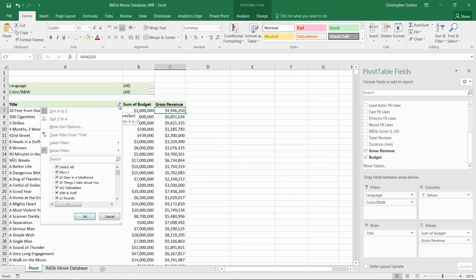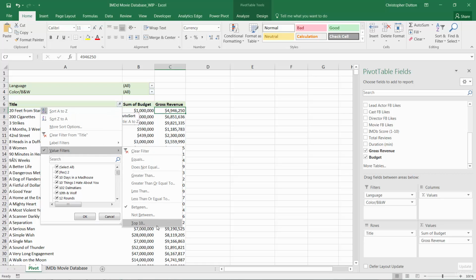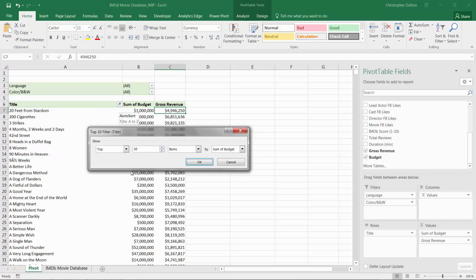Now the last one I want to spend a bit more time on is the top 10 option, which is really cool. It actually sounds more simple than it really is. Once you drill into the top 10 dialog box, as you can see, you don't just have the top option, you can choose the bottom as well. And instead of showing 10 items, you can show 5, you can show 20, you can show 100, really whatever you want. One thing that's really cool about this is that you can show either the number of items based on the rank, or you can show the titles or items that fall within a certain percentile.